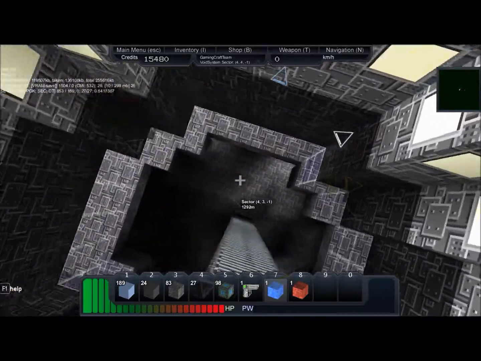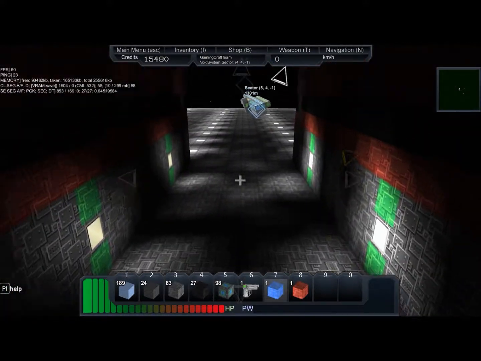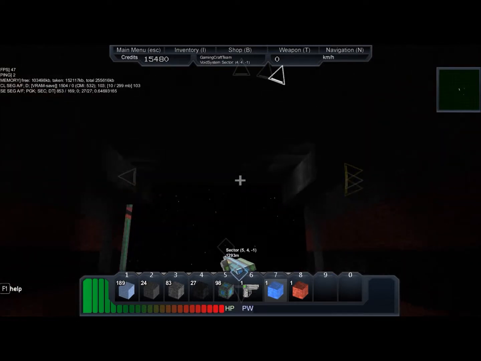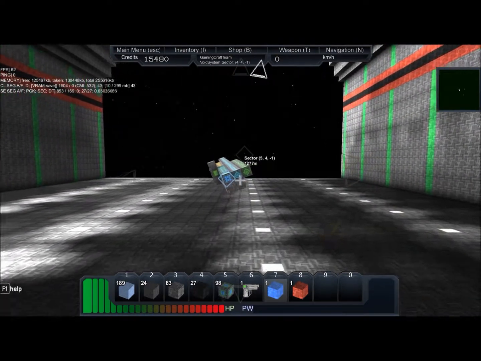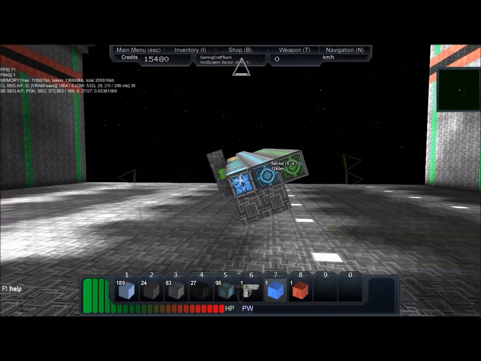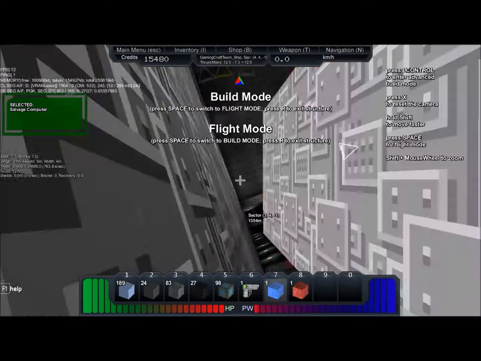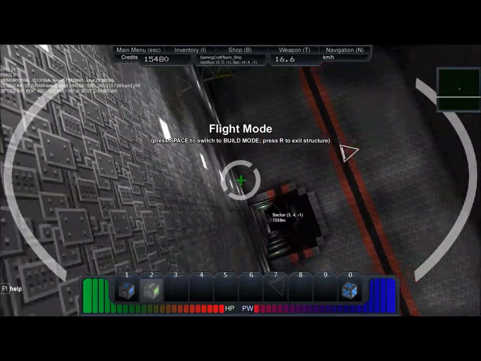So basically, as we progress through this, our ship will get bigger and bigger, and will be a lot stronger than our ship is right now.